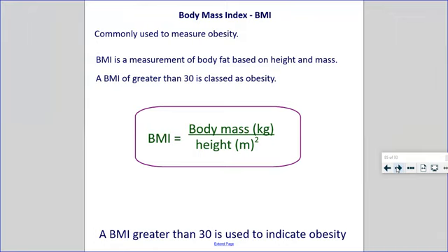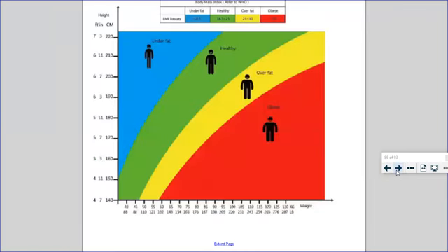You need to learn this equation. It does come up in exams, and you need to be able to calculate it. So BMI is equal to the body mass of an individual in kilograms divided by their height squared. So make sure you remember that it's the height squared. And then what you can do is compare height to weight, or height to mass, and it tells you whether you are underweight, healthy weight, slightly overweight, or obese. Remember, we said higher than 30 is the definition using BMI of obese.